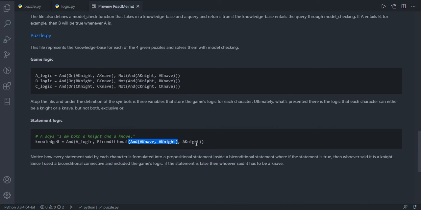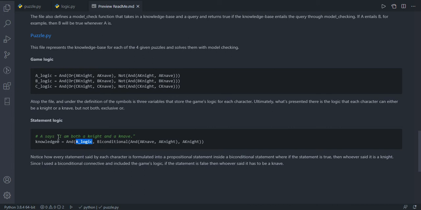And since it's a biconditional statement, it's if and only if. So character A is a knight if and only if this statement is true. And since it's not true, and since our system already knows that it has to be one of those two, it cannot be neither, so it will conclude that it's a knave.